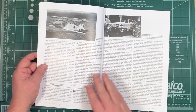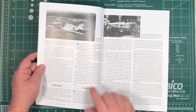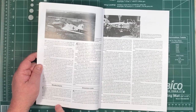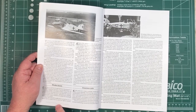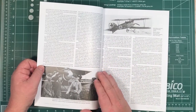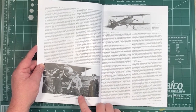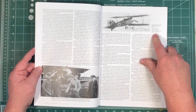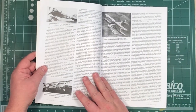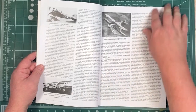So it starts off with English down here, Polish on the right hand side, black and white photographs, and basically it starts off right at the beginning with where these aircraft came from and the development of them. Lots of photographs. There's Manfred von Richthofen, an early D.III, and it goes through the construction of them, the Navy ones that were built with floats on the bottom.